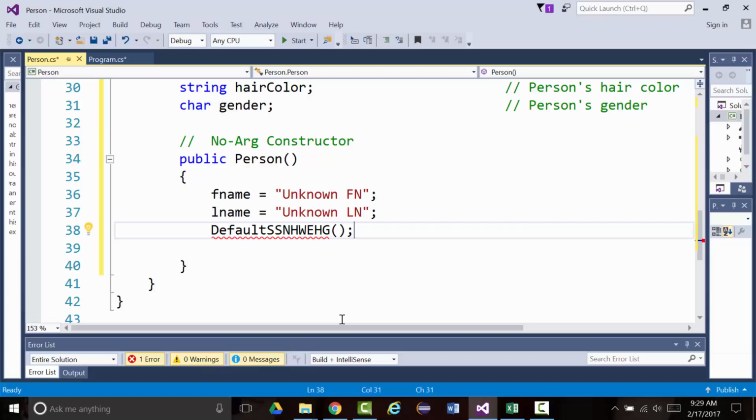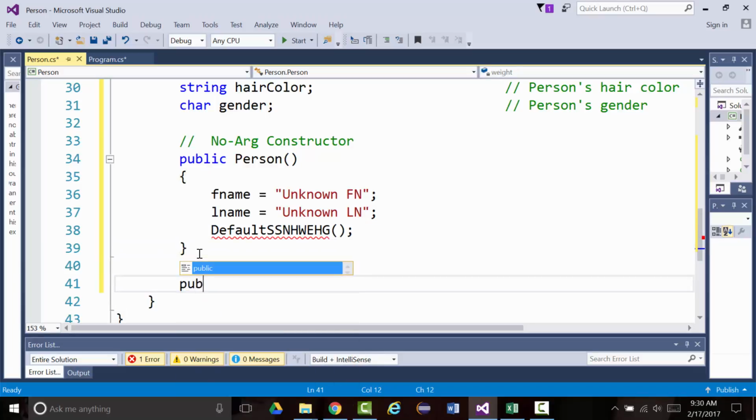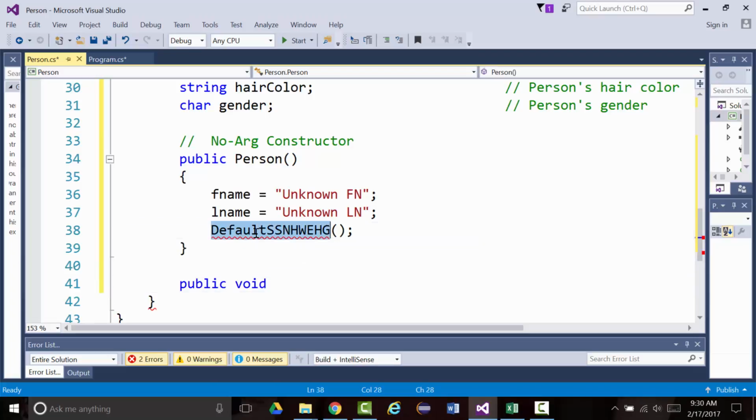All right? And why am I getting the squigglies underneath? Because we haven't written it yet. All right? So even though it's a little bit out of turn from what's in the book, I'm going to put it in here right now. We'll put other stuff in here too, but I'm going to type in here right now, public, void, and then this god-awful name here.